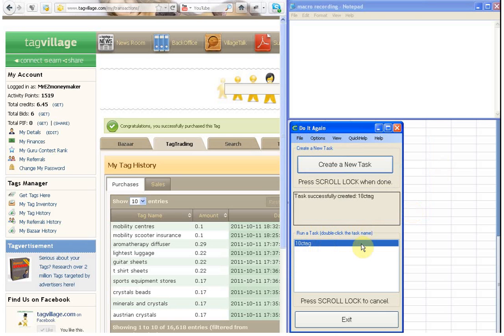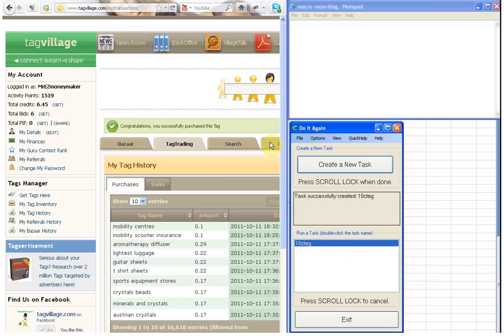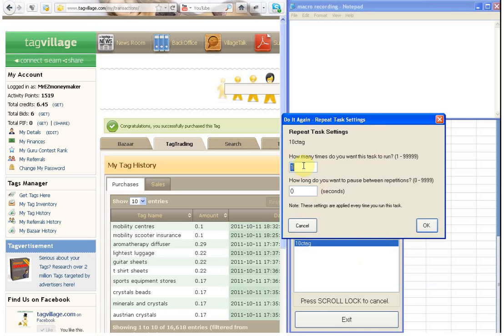Now what we want to do is run through the list. I've got 3 tags in a list to run through just to show you how it replays. We need to set the options though, so we go up to options. Make sure you've got the right one highlighted when you do this. I normally turn this off, so we'll turn that off. As you see, it's off. Now we go here to set the amount of times we want this macro to replay, and as we have 3 tags, we want to make it 3 times, so we put 3, click OK.